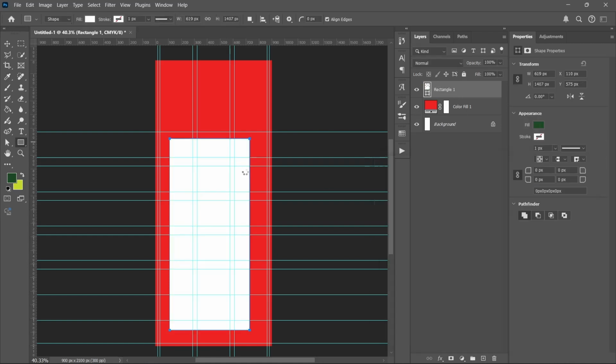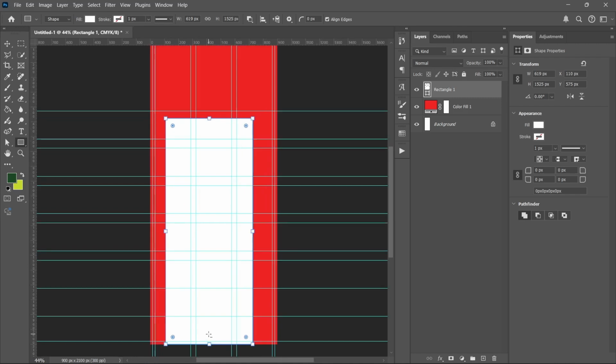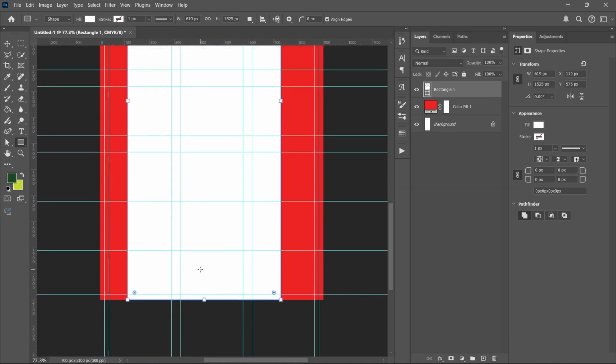Okay, and we're going to edit the shape. Let's just drag it down here, down to this guide. That's why we're using the guide. The guide tells me exactly where this shape is supposed to stop. So it's supposed to stop here.